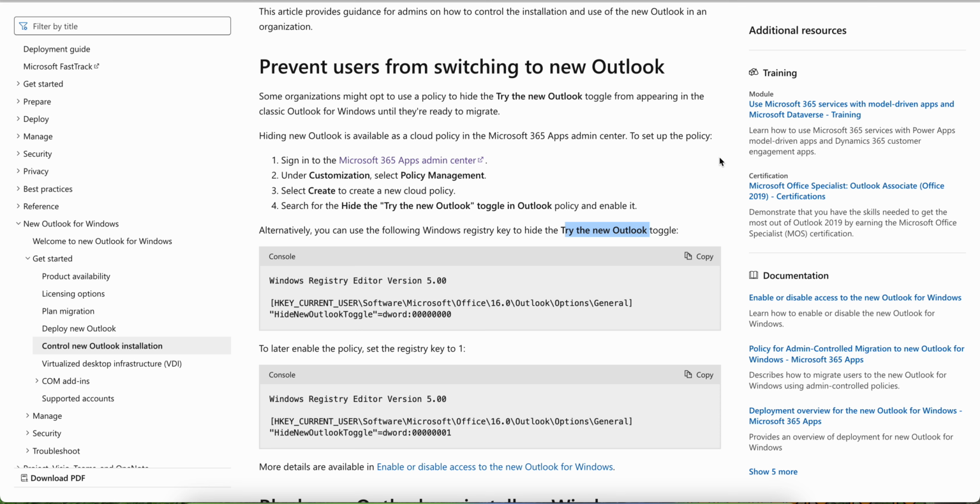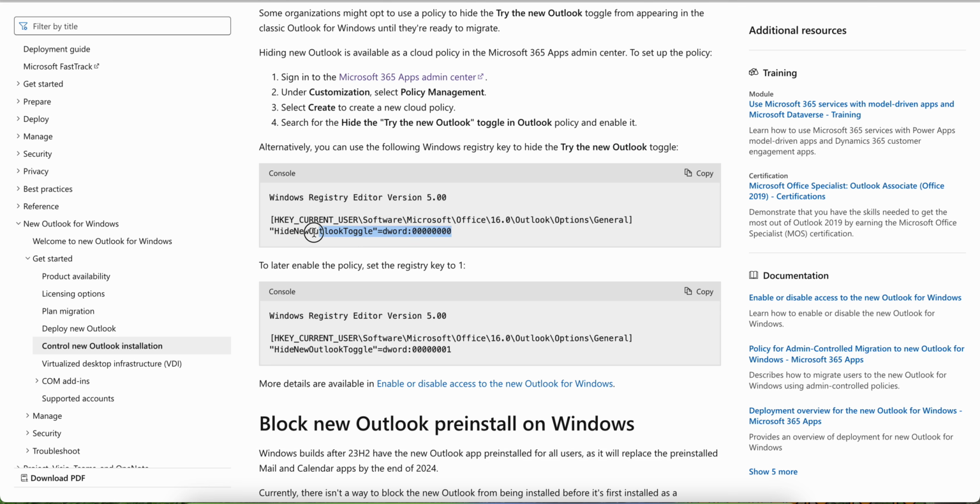Alternatively, you can also do it through the Windows registry. If you want to disable this, you have to use 0. You have to go to your Windows registry, Software, Microsoft, Office, 16, Outlook, Options. I have a Mac, so I cannot show it, but in the next video I will show you.